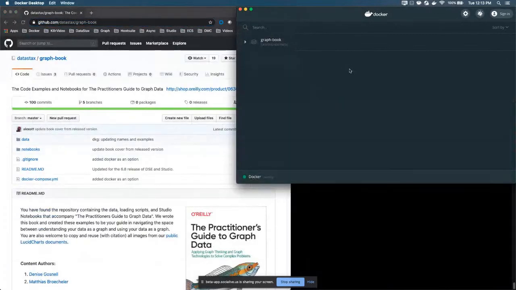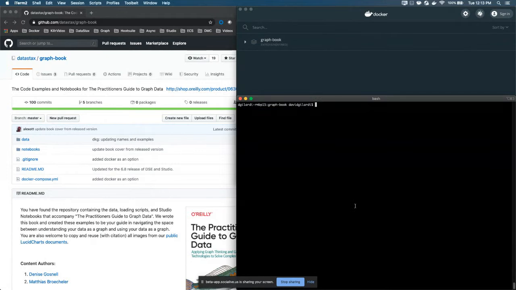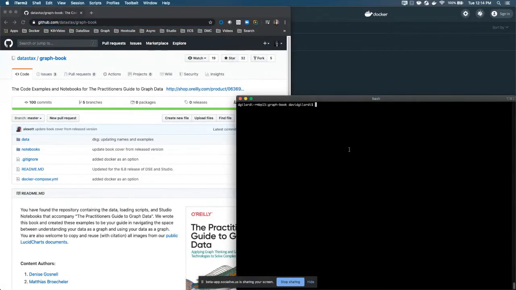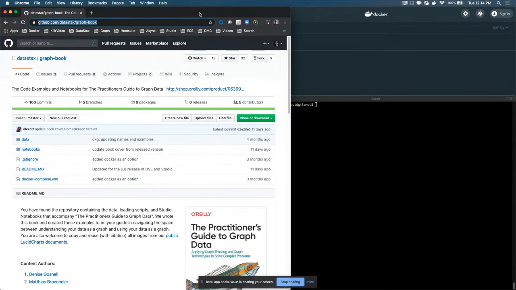The second thing is probably not needed, but as a developer, if I'm doing things in Docker, I tend to have the dashboard up. That's what you see here. You can see I've loaded it at least once, so if I need to look at logs or do anything, you'll see when that goes green. And then finally, I have a terminal. I'm using iTerm2. I have a terminal set up where I'm going to be issuing the commands. So it's really just the web page here, and then the terminals where I'm going to be working out of.